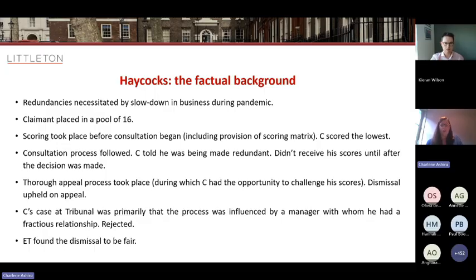Mogane, the sole selection criteria used in that case was based on the expiry date of a fixed term contract. And the EAT found that consultation should have taken place prior to the decision on the pool, at a time when the employee could still potentially influence the outcome. And the reason they did that is because, of course, the employee had no ability to influence the outcome where the only selection criteria was the end date of a fixed term contract, and therefore the decision was set in stone at the point that sole selection criteria was used.